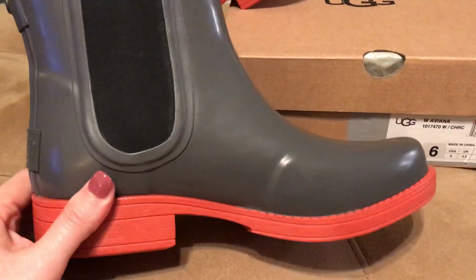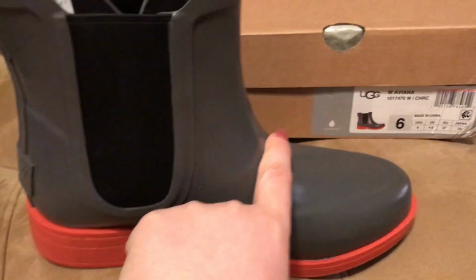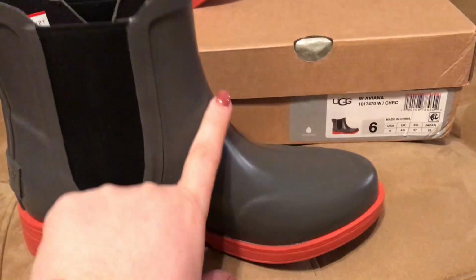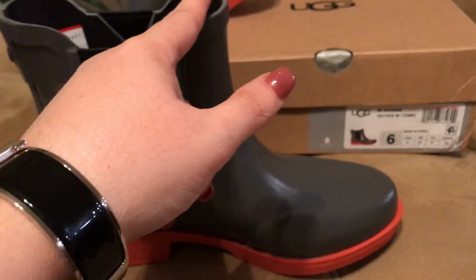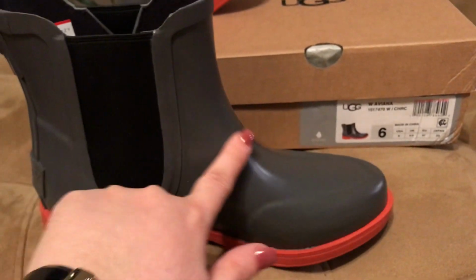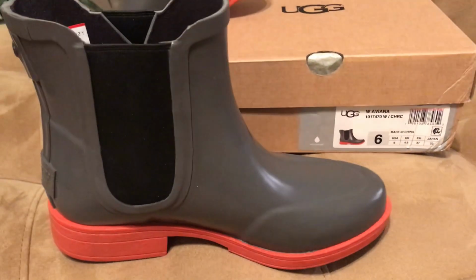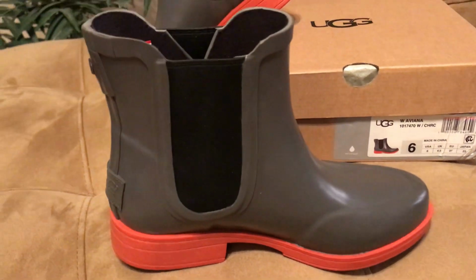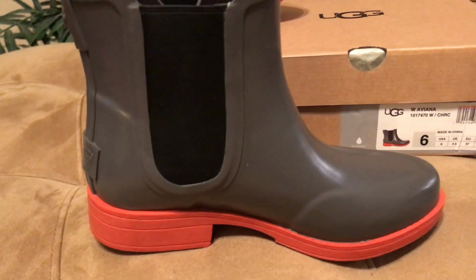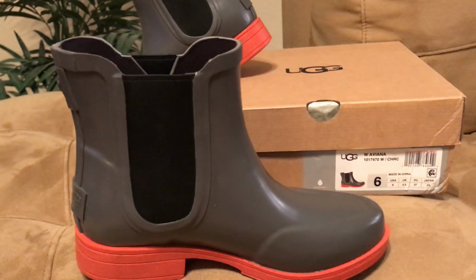I wouldn't recommend wearing these for long periods of time, like walking a mile in them, because even though they're flexible and they're rubber, they do tend to rub a little bit here, and even on the front, I guess because they fit me a little bit big, they kind of rub here in the front and on the top. But if you're just using them for in and out quickly and pulling them on and off quickly as well, then for me this boot has worked out for that.